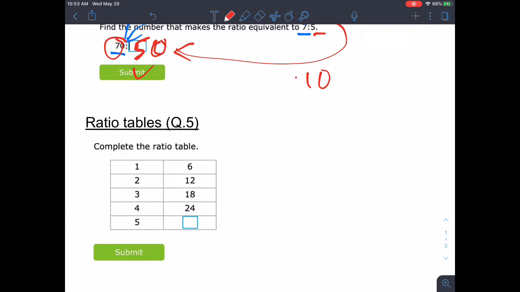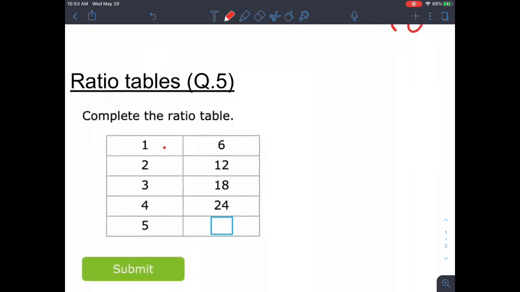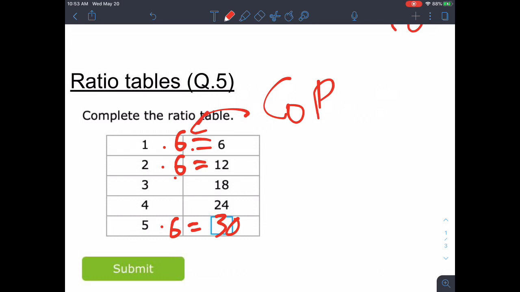We have a couple of options for completing this ratio table. The first, that often is the most straightforward, if it is straightforward, we'll see in our next example that it's not always, is to just find our constant of proportionality. Okay. So 1 times 6 is 6. And 2 times 6 is 12. And 3 times 6 and 4 times 6 and 5 times 6 gives us 30. So that is our constant of proportionality.